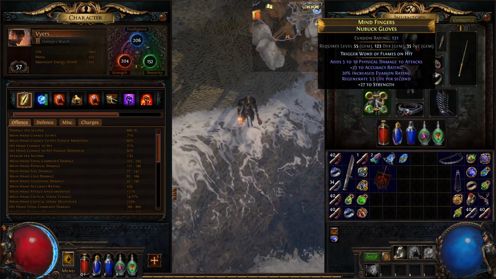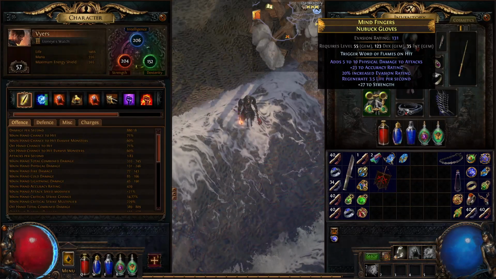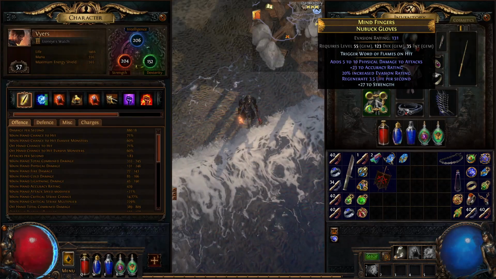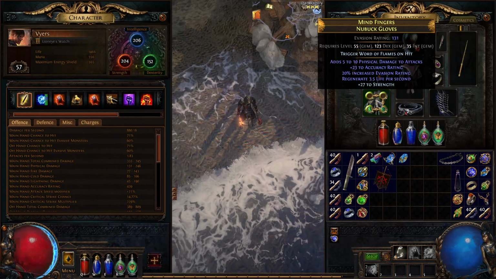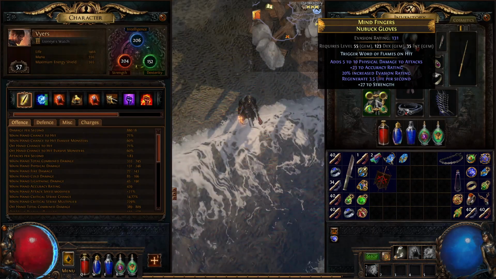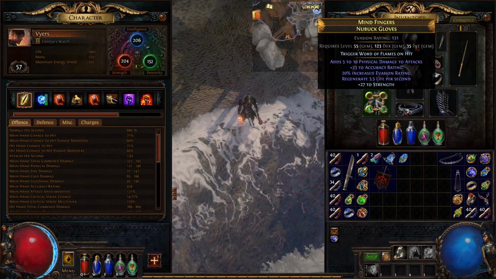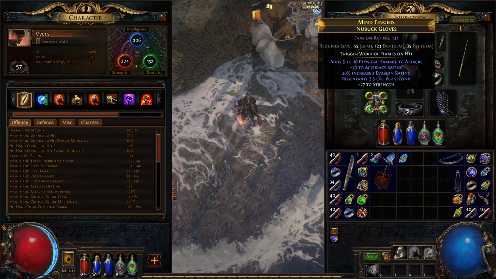Yeah, but gloves, these are Tendency Trial gloves, so they have trigger word of flame on them, which you weren't seeing occurring at all, because this doesn't count as you hitting, since it's the mine that's doing the thing. Honestly, even with all of the damage to attacks, I'm not entirely sure if that's being added. Actually, I can probably check that right now.